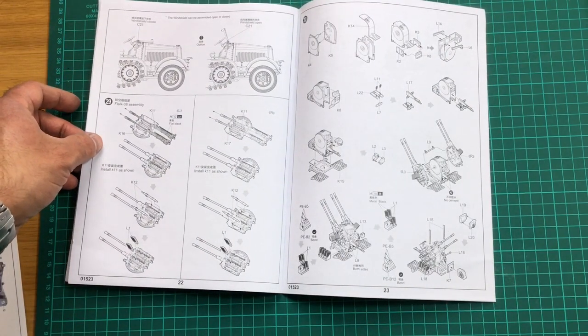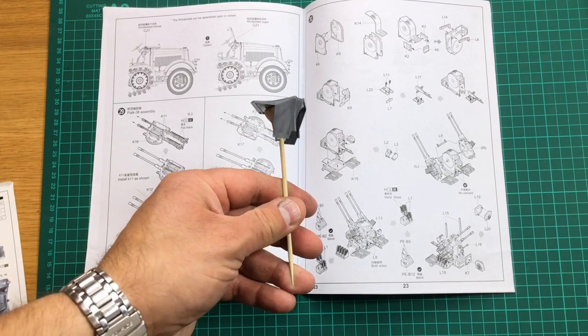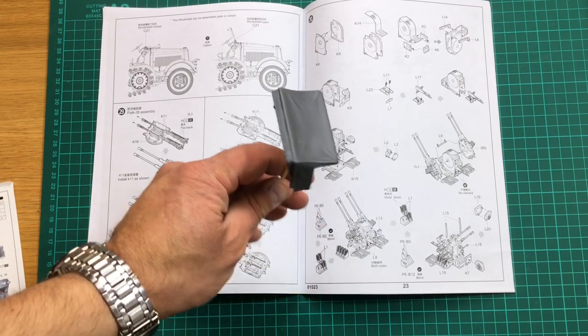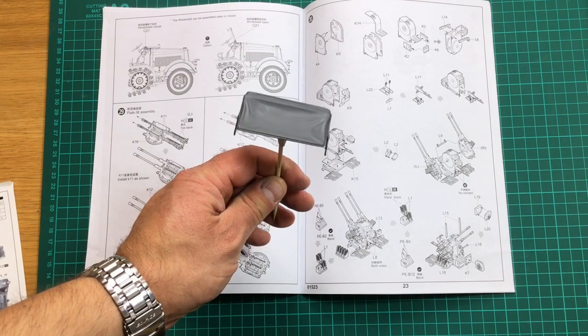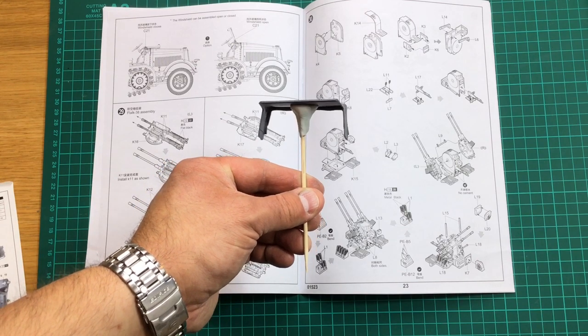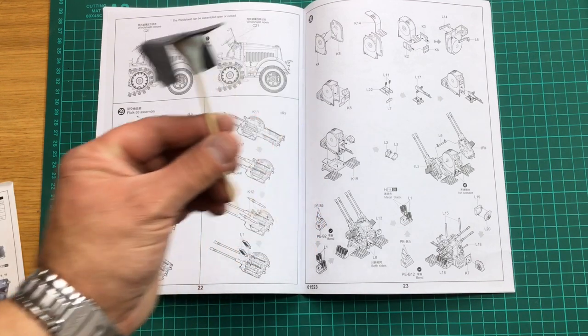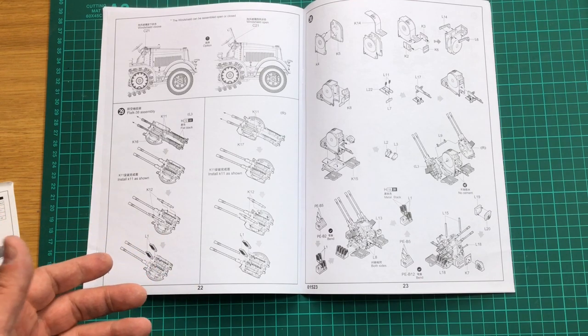Now, the biggest difference between this kit and the Tamiya kit is the Tamiya kit has got a canvas for the cab. Maybe not the most detailed, but with a bit of subtle dry brushing and washing to highlight the low spots and bring out the high spots, it does look really realistic. The last one I built, I was really happy the way it turned out. So Trumpeter doesn't include this, so if you wanted to do this, you'd have to either see if you can get a spare part from a Tamiya kit or make up a frame and do it yourself with tissue paper and PVA glue.